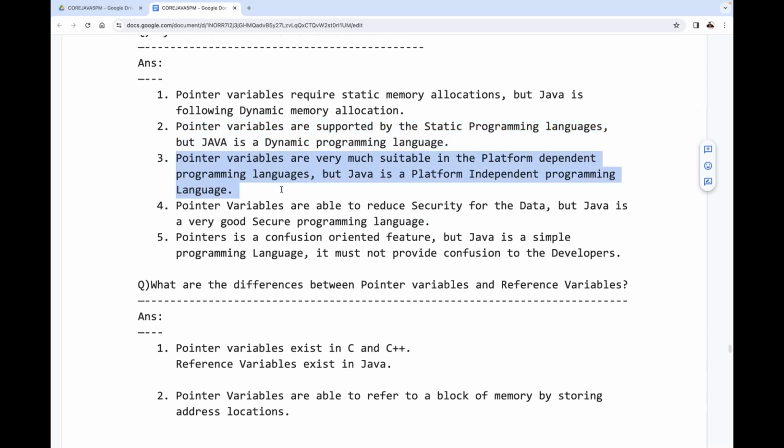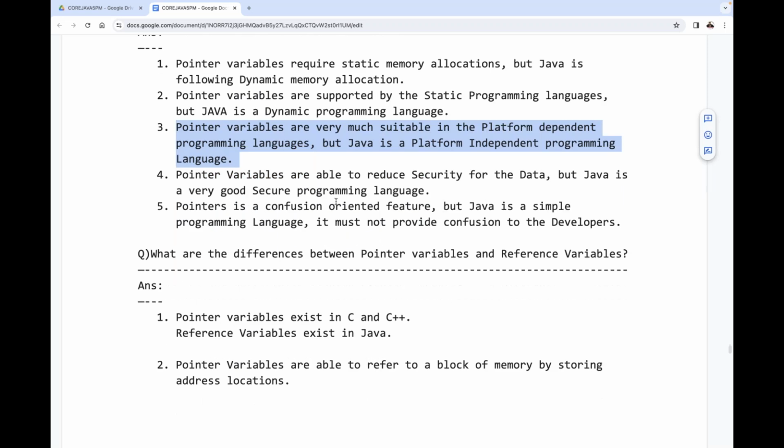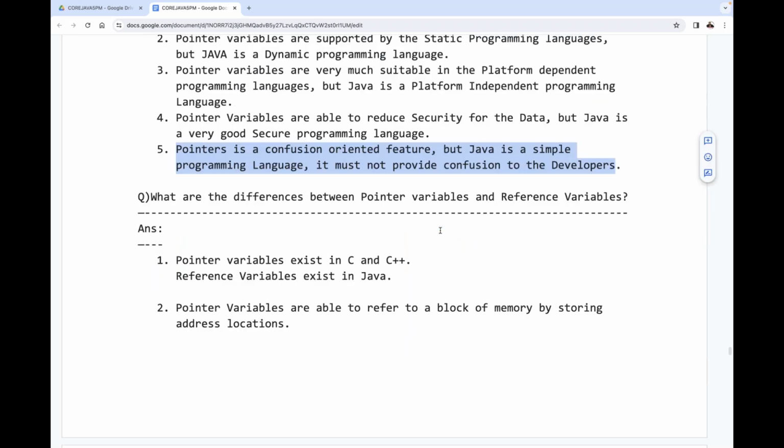Pointer variables are very much suitable in platform dependent programming languages, but Java is a platform independent programming language. Pointer variables are able to reduce security for the data, but Java is a very secure programming language. Pointers are a confusion oriented feature, but Java is a simple programming language. It must not provide confusion to the developers.